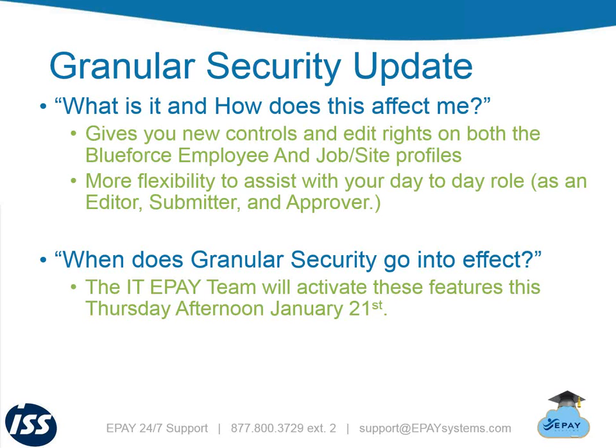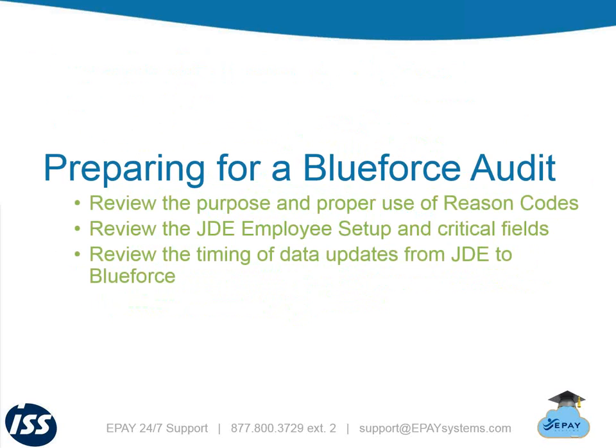So let's go into the Blue Force audit. What can we do to prepare for a Blue Force audit? Now, there are three key things, like I mentioned, that we're going to talk about. The first thing is the reason codes. Reason codes are fairly easy to use in Blue Force. However, we're finding that a lot of users are not using them correctly as we intended. So we want to make sure that we review the proper use of reason codes. Let's start there with our conversation today.